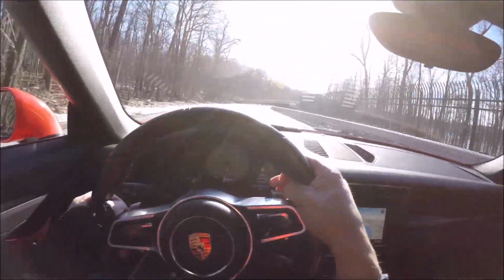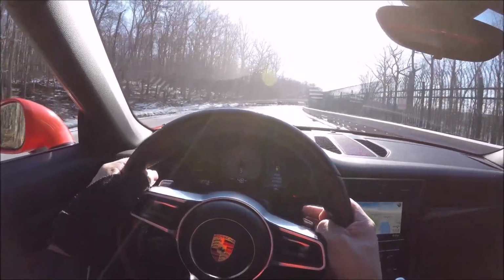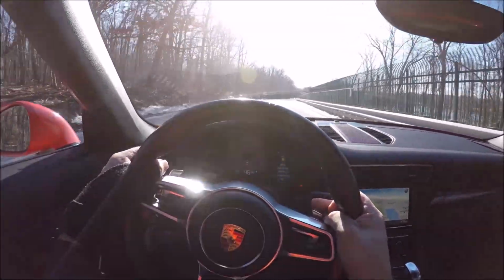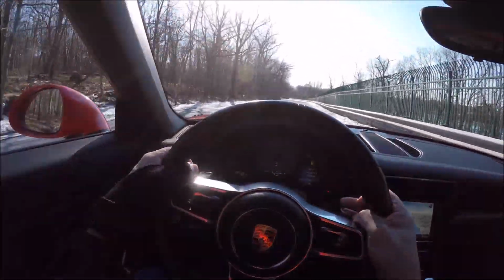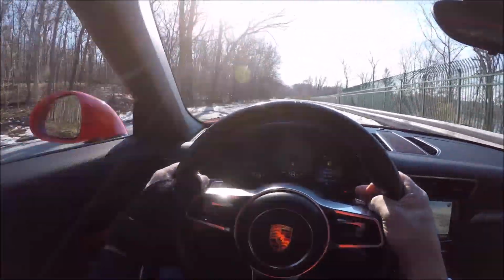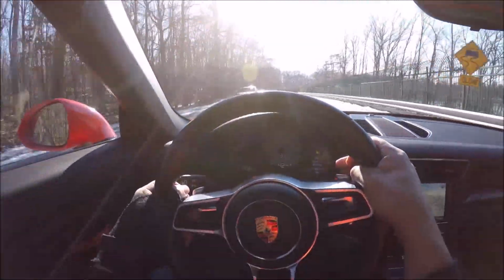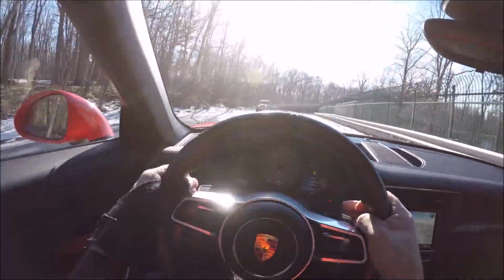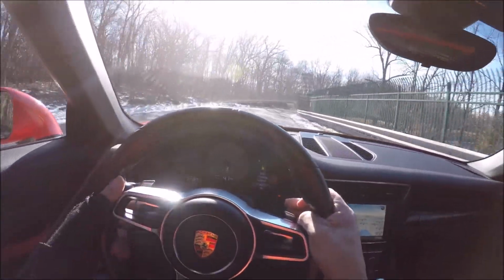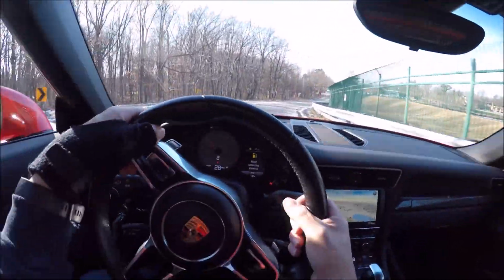This one is under 200 because of the mileage. And this is what I would get, because I think you could honestly put 5,000 or 10,000 miles on the car, especially if you want to track it, and you're not going to change the value at all. And I think because it's an RS, the value will still go up. So if you could afford to buy this car, even after you pay the sales tax, and you hold it long enough, which may be 5 years, you could sell this car and get all your money back. So when you could drive an RS Porsche for free, I would definitely do that.